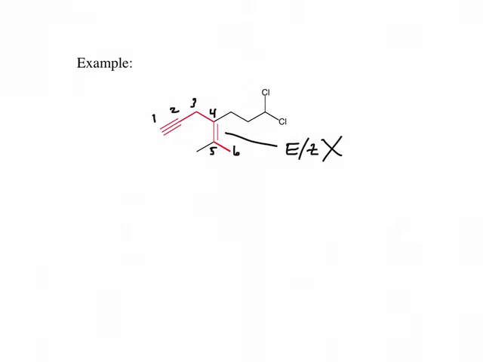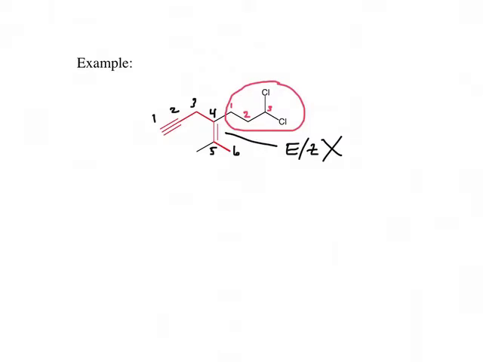So, the next thing we have to do is deal with naming this complex substituent group right here. Taking a look at it, let's start the point of attachment at number 1, and then 2, and then 3. So at number 3 I have 2 chloros, and the parent that's attached is a propyl group. So this will be a 3,3-dichloropropyl substituent, and it occurs at number 4 on the parent.